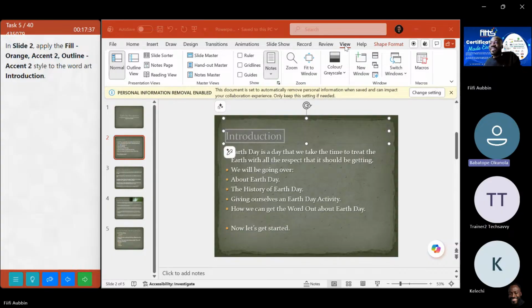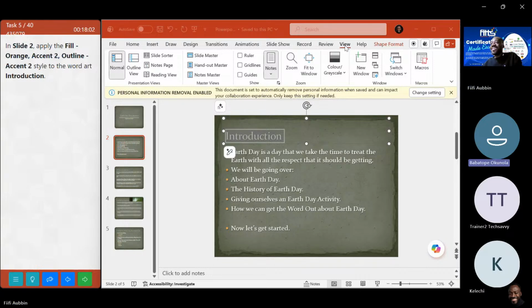It's like we want to edit. Basically, what we want to do now is edit this outline view. Figure it out. I'm trying to slide that.